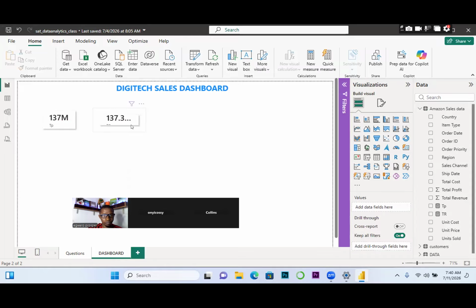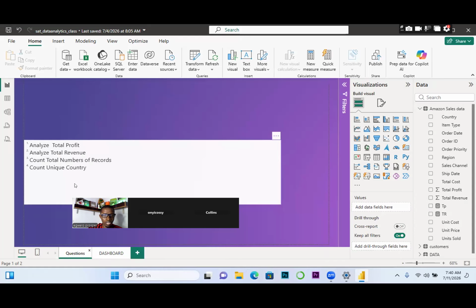Now the next thing is, we want to answer the next question. Once I'm done answering all the questions, we will stop there. Then you will go and get to where I am. We will not be able to perform categorical analysis today. So the next one is count total number of records.